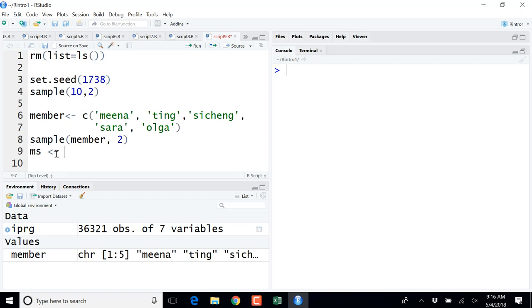Let's get the unique run column information from the IPRG data. If you succeed, put the blue note on it.